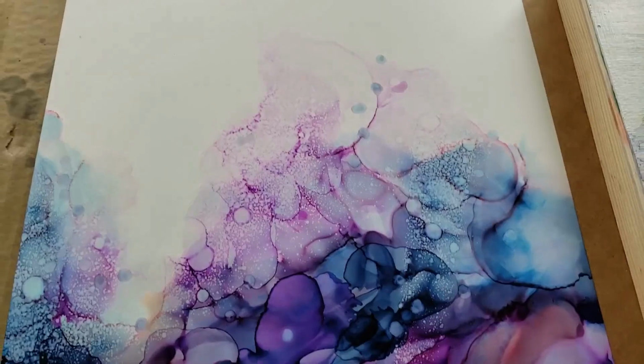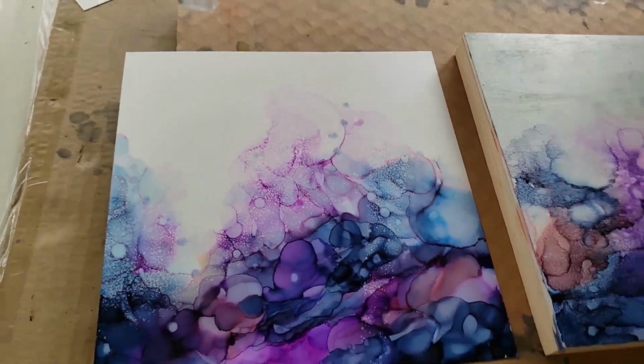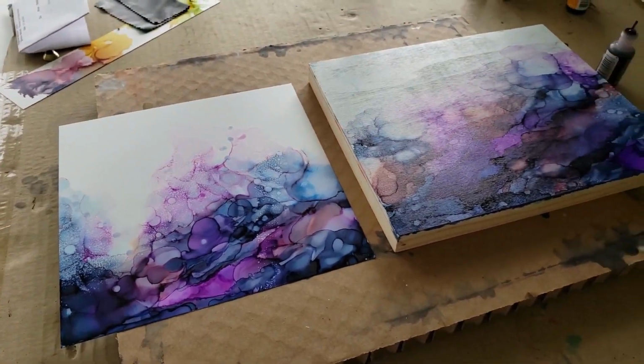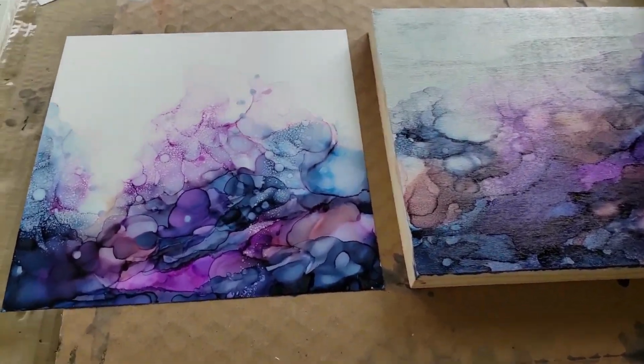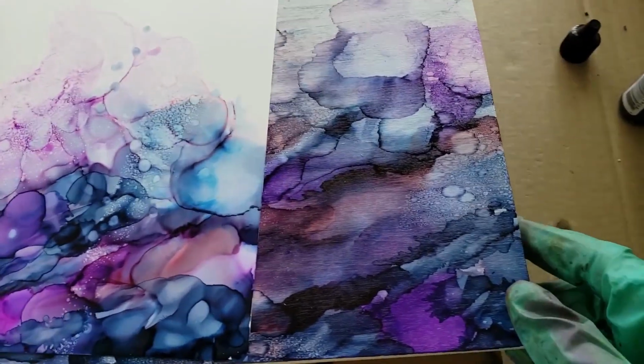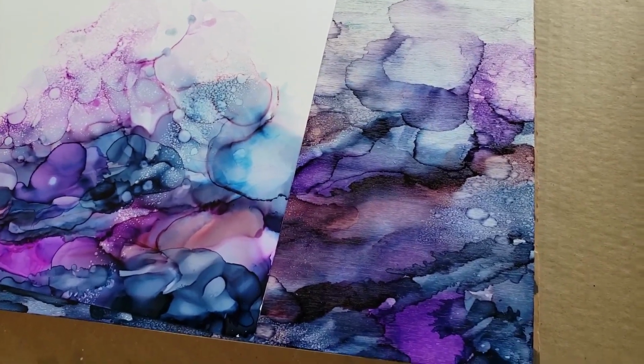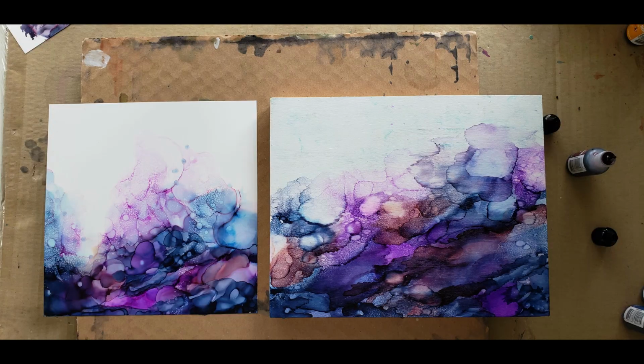Compared to the yupo over here, obviously it's a little bit smoother, and I did find that there were a few more colors that came out of the inks when you thin them out versus on the wood. And also it came out a little bit brighter, as you can see there when you put them on top of one another. The yupo is definitely a little bit more shiny, but you could get away with just giving that wooden one a nice spray varnish, and I'm sure it would look pretty similar.